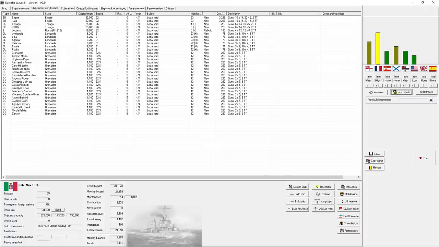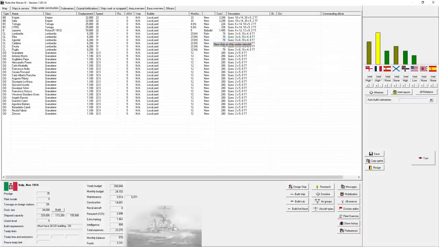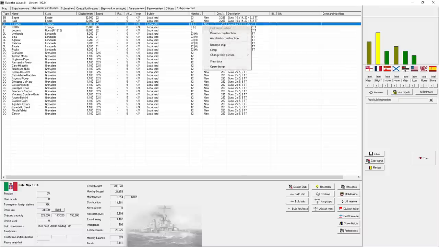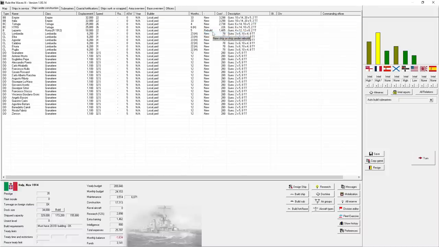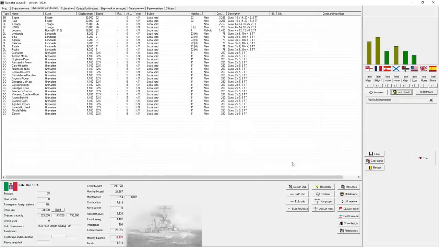All right, so that completed. So we'll go ahead and resume construction on this rebuild. Five more months there. Resume on the Tortuga. Four more months there. Tensions just keep slipping down and down. It's like it's an era of peace. It's 1914, guys. Let me go to war.